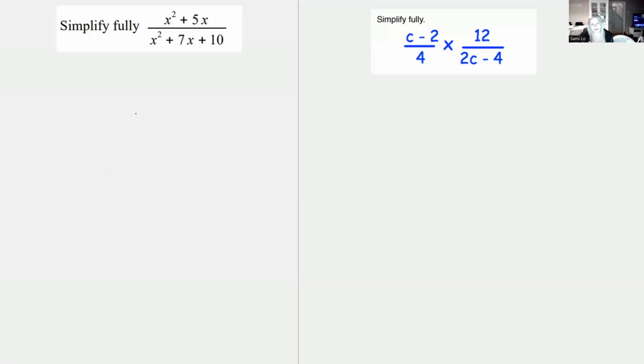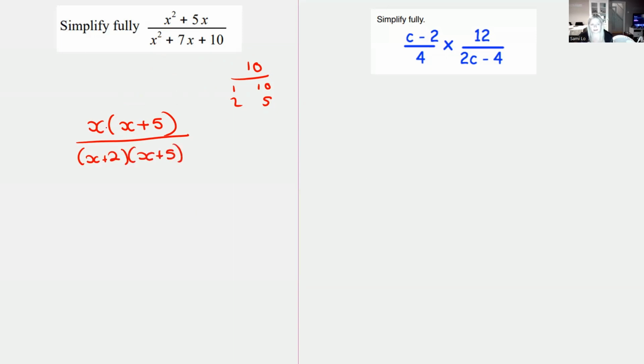The top one, we've got x's in common in both of the parts there, so in both of the terms. So I'm just going to factorize x outside, so x(x + 5). And then on the bottom, there is a clue. One of them should be x + 5 now, but just in case you weren't sure or you did the bottom first, you find the factors of 10, so you've got 1 and 10, 2 and 5, and that's it. Which ones make 7? Well, it's 2 and 5. So we got (x + 2)(x + 5).